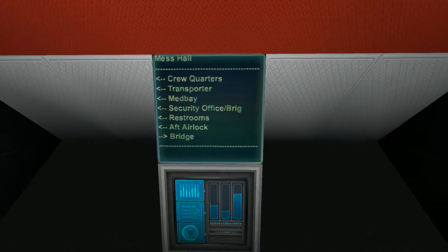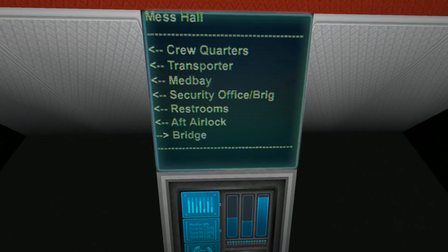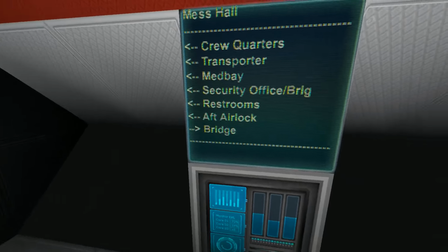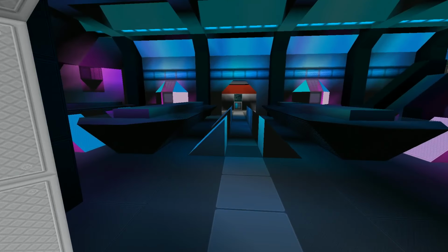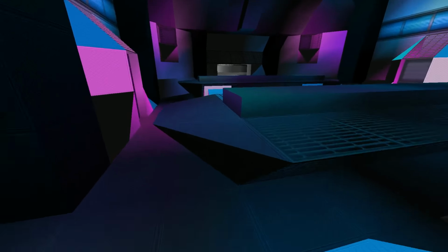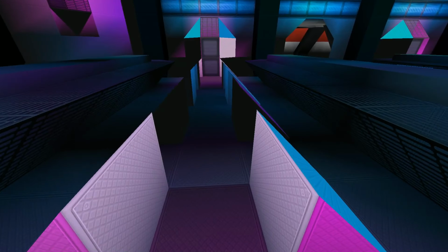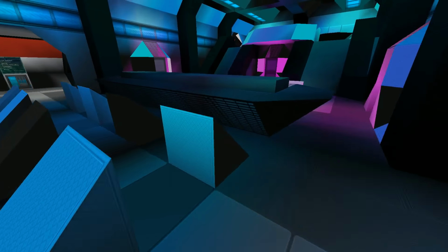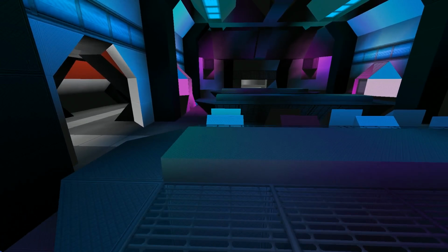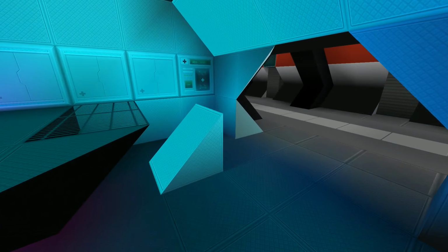So this is the mess hall, right there. Okay, we'll go in there in a second. Crew quarters that way, transporter that way, med bay, security office, restrooms, aft airlock, and then the bridge is forward. Okay, so let's go in here. So you've got the tables, really well done tables, all along here. And these are for your plebs, basically your soldiers. And then I assume this is for the officer's mess.